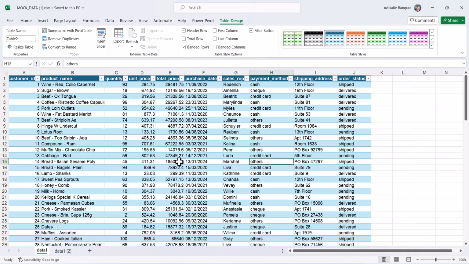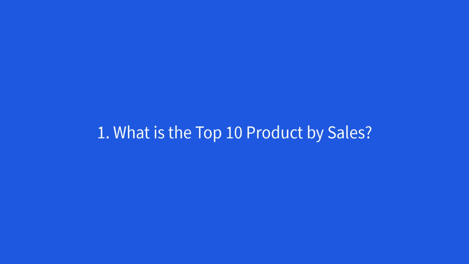As always, in order for you to perform any analysis, you need to ensure that you understand the key performance indicators, and also some of the questions management will be asking that they need to get insight from in order for them to make decisions. So in this data, we'll be having 4 questions that management needs to look into in order for them to make decisions. One of these questions is the top 10 products by sales. Management wants to see the top 10 products by the sales they achieved.